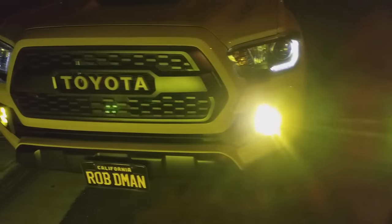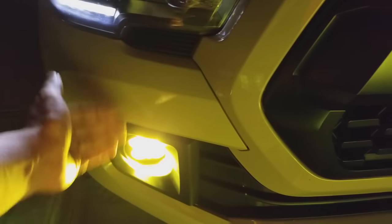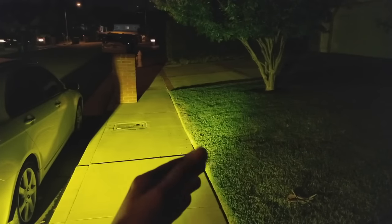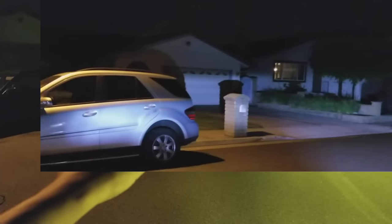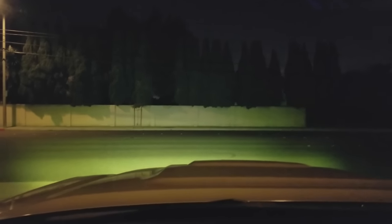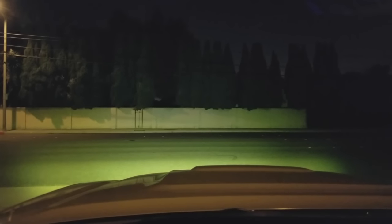We're here at night to show the lights. I had to make a slight adjustment — it was pointing a little bit too high, so I tilted it a bit more down, which wasn't hard. Now it's pointing perfectly. I had LED drop-ins before and those would shine all over the place, reflecting literally everywhere. With the Baja lights, it doesn't shine too high — it actually cuts off where it should. Versus pointing everywhere like at my neighbor's house, now in front of my street I'm shooting across about four blocks and the light is shining nicely on the lower part of the road, where a typical fog light should work.